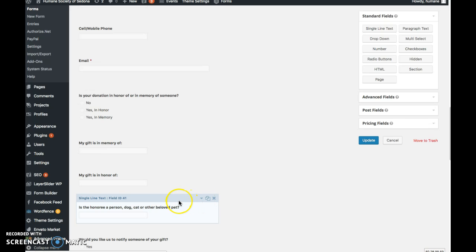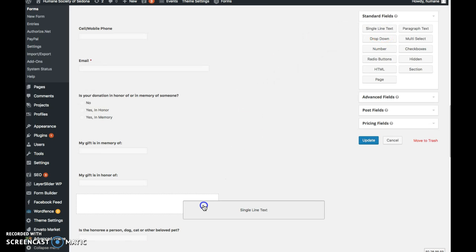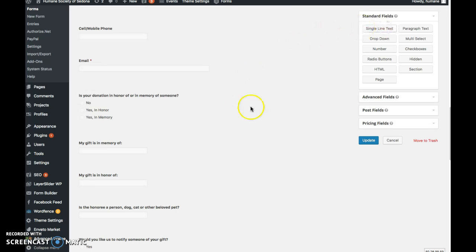So how this was added is, this particular type of field is just a single line of text, which means all I did was take this and drag it over. I'm not going to do that right now because I don't want to add the field, but if you wanted to add a field, that's all you would do. If you needed to add a paragraph text, meaning you wanted to give the user the ability to enter a paragraph of information, then you'd pull over one of these, and all of these should be fairly explanatory as far as what they would be used for. So I'm not going to go over those in detail right now.